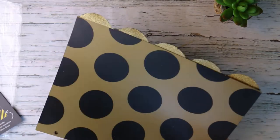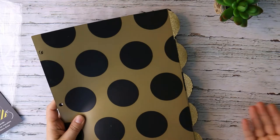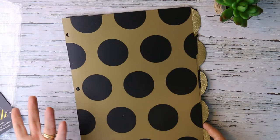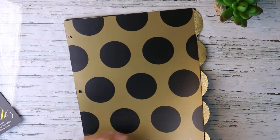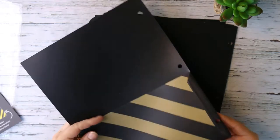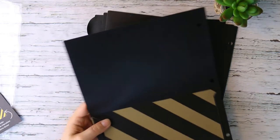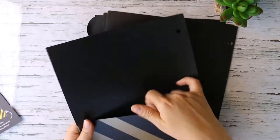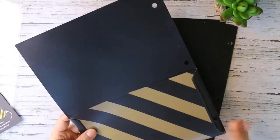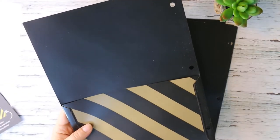And there's a couple of tricks here and different ways you can do it. So I'm going to go with the assumption that we're going to use all 5 tabs. And so I'm going to make a set of 5 dividers. Now, the only problem with this kit is that the 5th one, so the bottom tab, is the only one that has a pocket. So that's going to cause me a bit of issue, because when I cut it to size, trying to keep the tab, I'm going to end up opening up that pocket. But I will show you how we can easily fix that if you happen to have similar dividers and they have pockets. Once you cut them, you're going to end up opening up the pocket, but we will fix that.